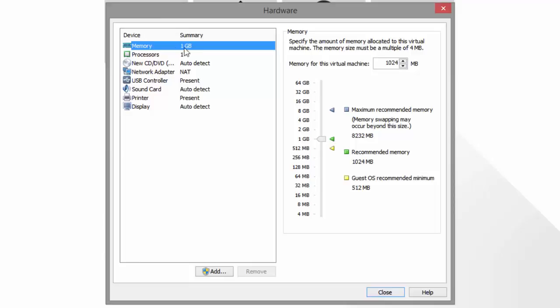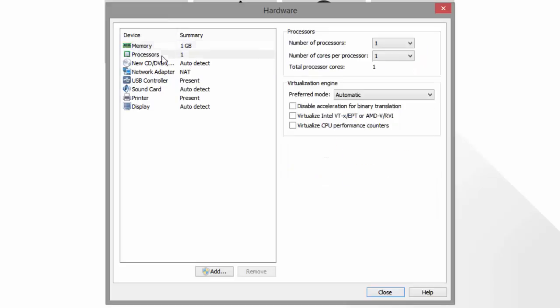Now you'll see that it has already allocated 1 gig of RAM to the VM, and that is just because it is an Enterprise edition. If it was the standard edition, it would allocate somewhere lower. So if it doesn't auto allocate it for you, you want to make sure that you're giving it at least 1024 megabytes and 1 processor. Now you can change these values if you want, but these are the bare minimum. I'm just going to leave them like this.